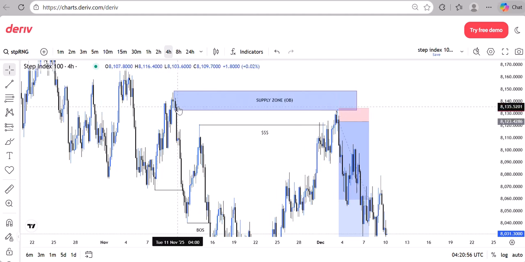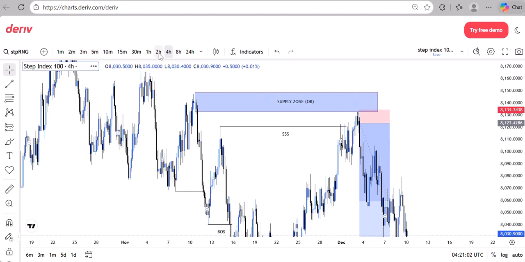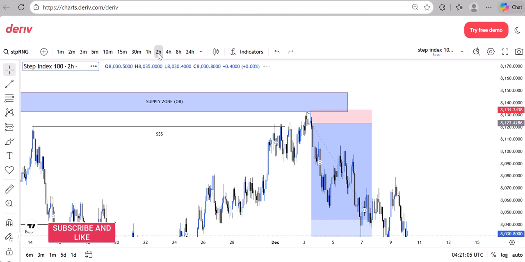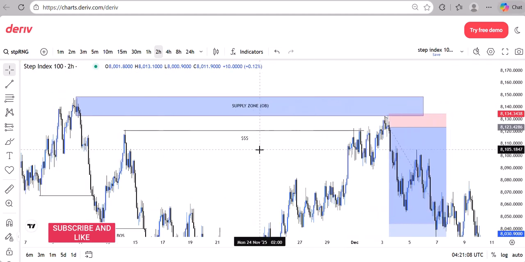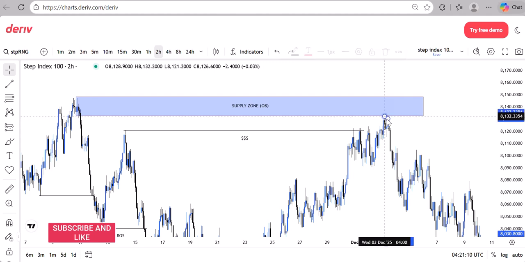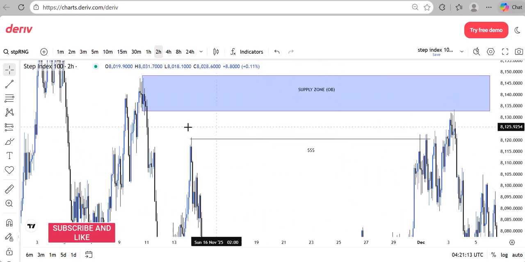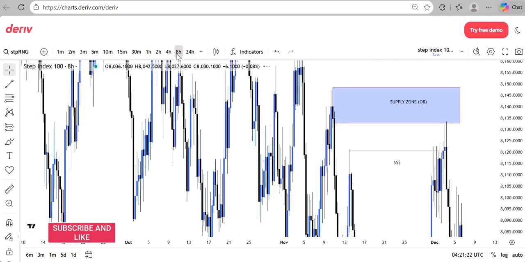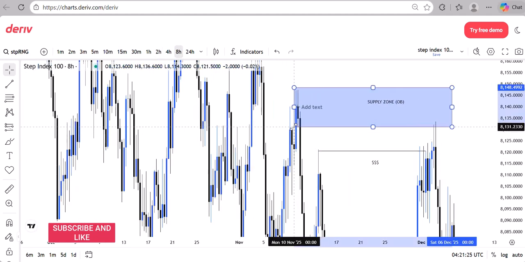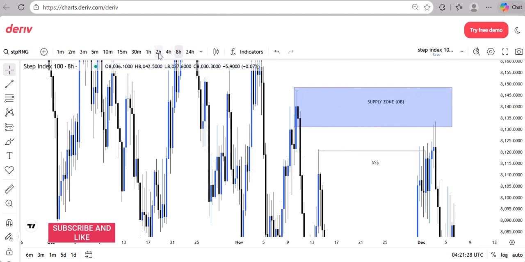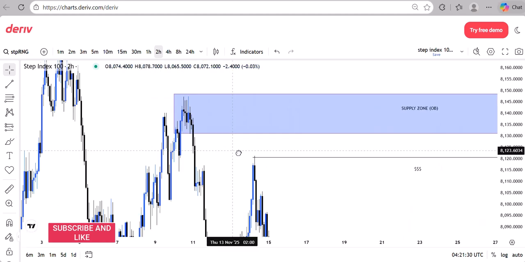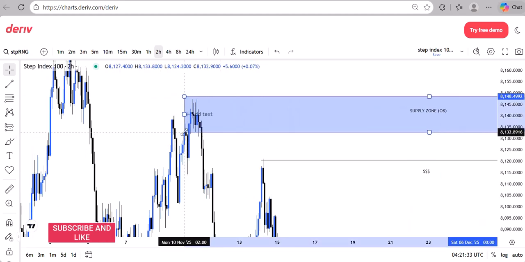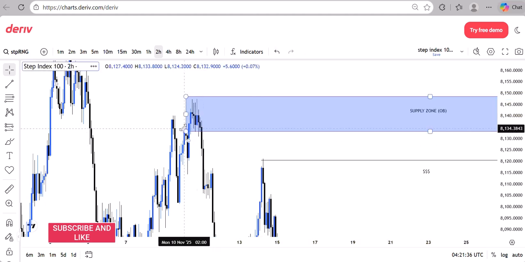So we further refine our entry. Now you don't over refine your entry so that you don't lose the trade. So we'll go down to our 2 hours time frame. Now this is the same zone on the 2 hours time frame, so that zone is still there. In our 4 hours time frame, this is how it was. This is the zone we saw. If we go down to our 2 hours time frame, we are able to refine it down to this place.